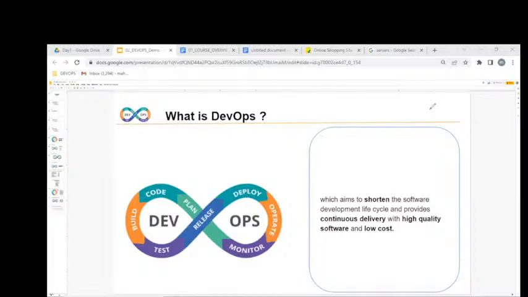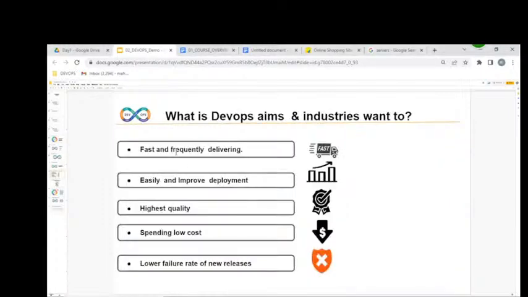While implementing this DevOps process, make sure you are delivering working software within the shortest time, with high quality, at low cost. That is the DevOps process. So by using DevOps, what are the advantages, guys, please? We can deliver fast and frequent.